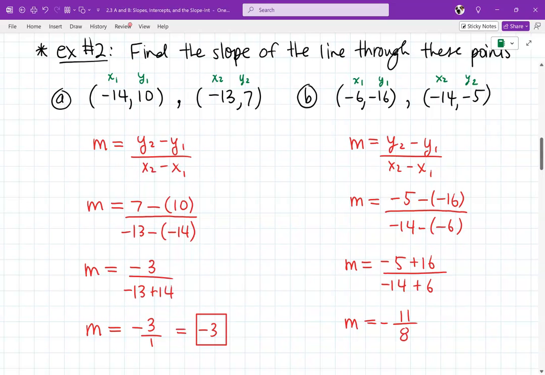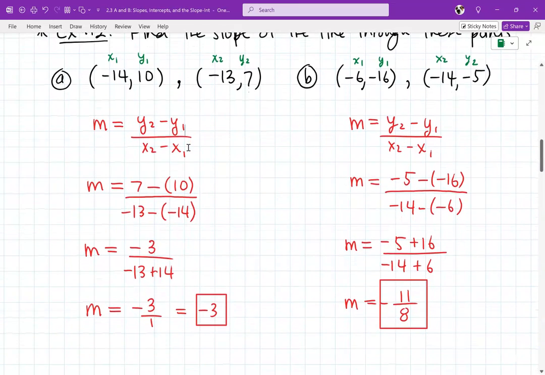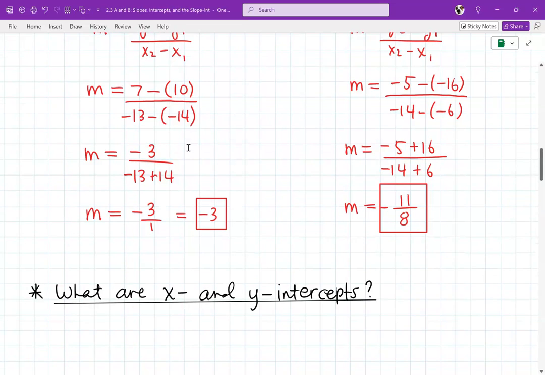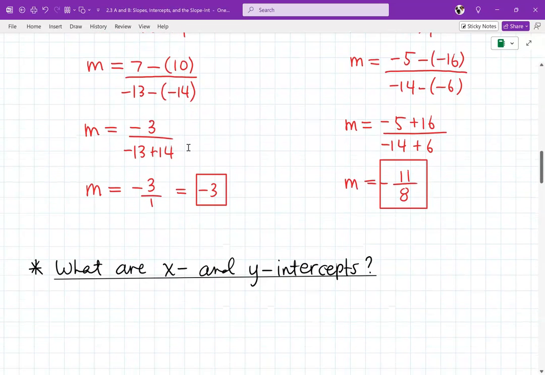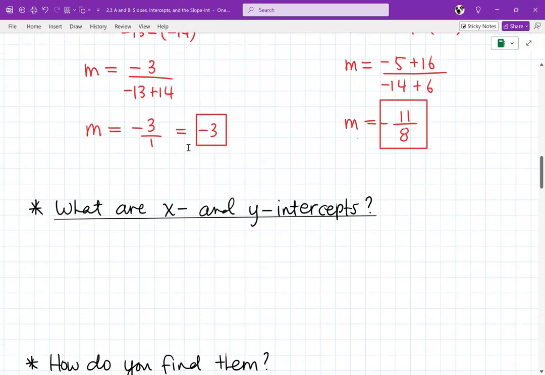By the way, if your answer has to be simplified, make sure you simplify or reduce, shall I say. If that was like a 2 over 4, make it a half. Right? But there you go. Here's your answer. Negative 11/8. Are we okay with those first two examples? They're pretty straightforward, right? This is still part A from your homework, okay? Part A ends after this section, this x and y intercept stuff.